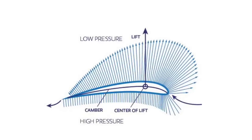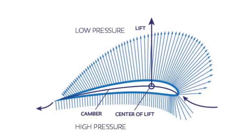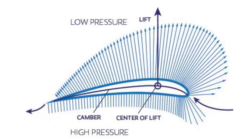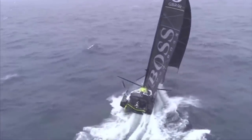Third, the maximum lift generated by the sail is at the point of maximum curvature of the sail. With a rotating wing mast being part of the sail, the maximum curvature of the mast-sail combo is much further forward than with a fixed mast, and much more aligned with the direction of travel of the boat, so the energy of the wind is much more effective in pushing the boat forward rather than heeling it over.